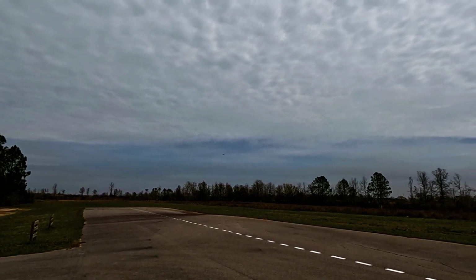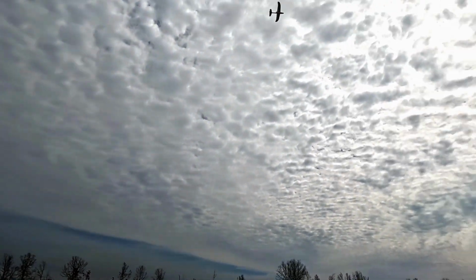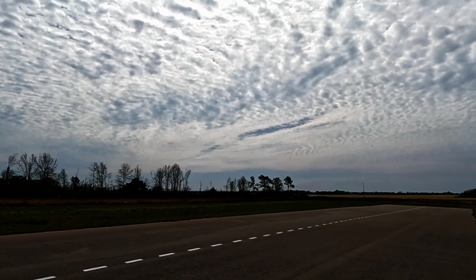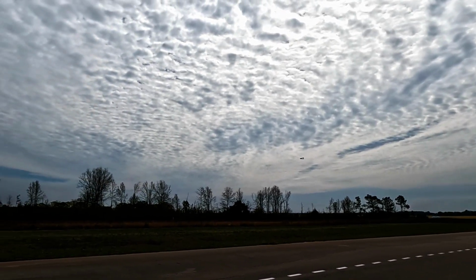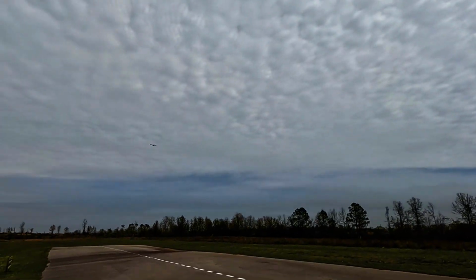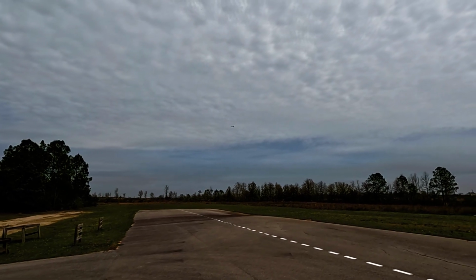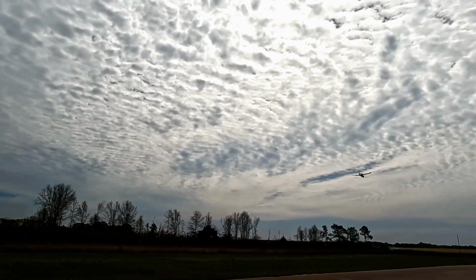It might be a little too much wind for the little plane, but it does really, really good for its size in the wind. All right, let's do a low pass here. This is a cool plane.